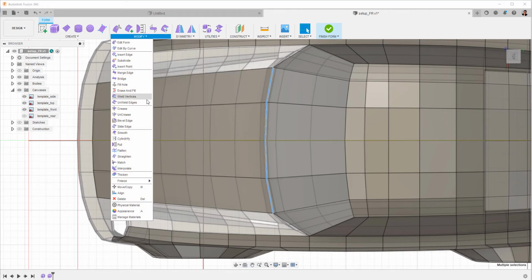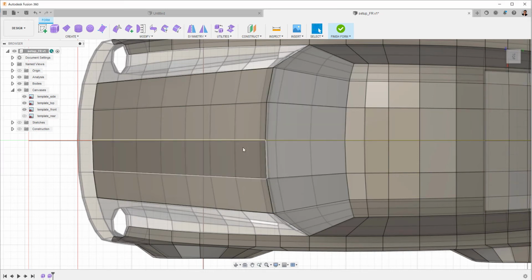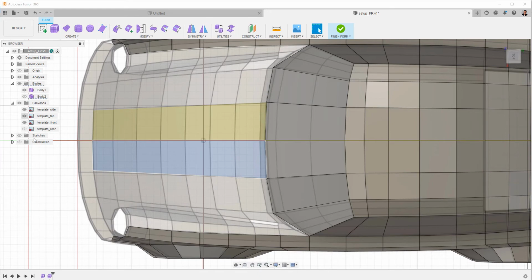Double-click this edge, and select Unweld Edges from the toolbar. When OK, the front window and the hood will be separated into separate objects. Look at the edge display. It appears thicker than the other edges. This is the display of separate objects.